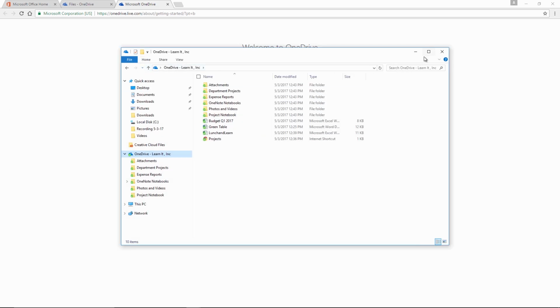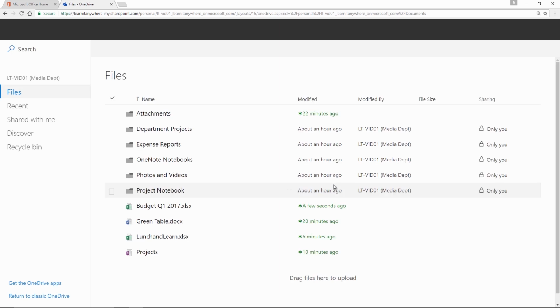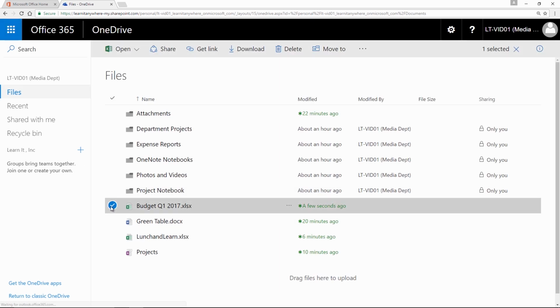Now when I refresh through my Explorer window, you'll see that budget Q1 2017 document is here. And if I navigate back to OneDrive, refresh my screen, I immediately see that budget Q1 2017 document here. This makes working within OneDrive for Business just as convenient as working with any local drive, network drive, even saving things on your desktop. So now, rather than risking losing something if your computer gets a virus or if it gets lost, you know that wherever you are, whatever device you happen to be using, as long as you have your employer email address and password, you can access your OneDrive for Business files.